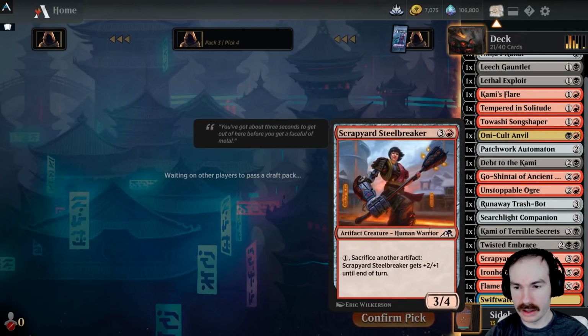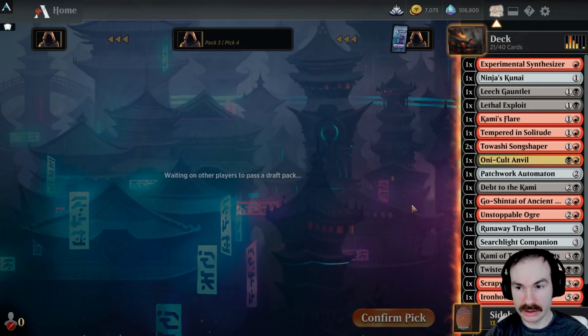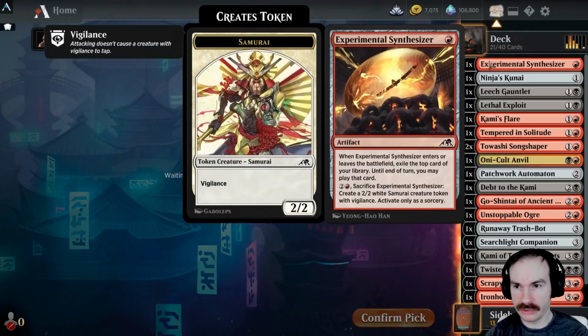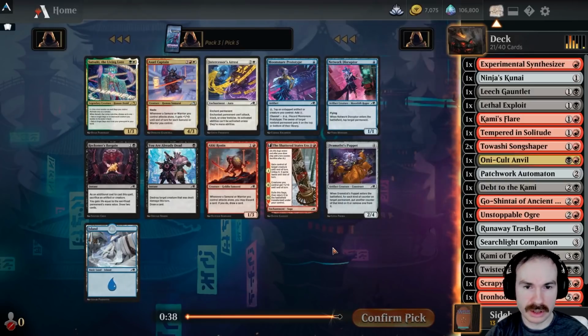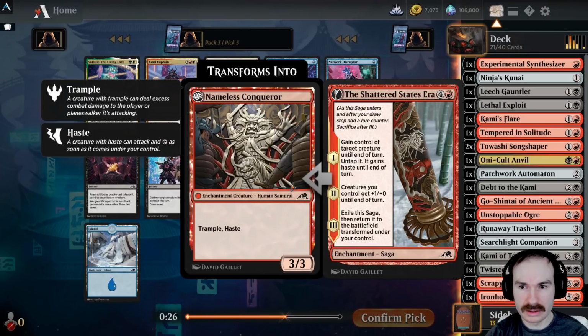Is there like a non-creature creature card I'm missing, maybe? I don't think so. We seriously just need more creatures. I guess sort of Synthesizer, but not really. A miss once again. I guess we could take the Ronin. It's really not what this deck wants. But neither is Shattered States Era. I guess I could take it.